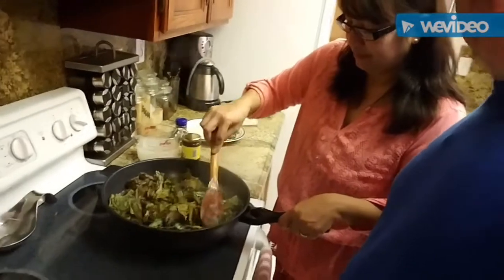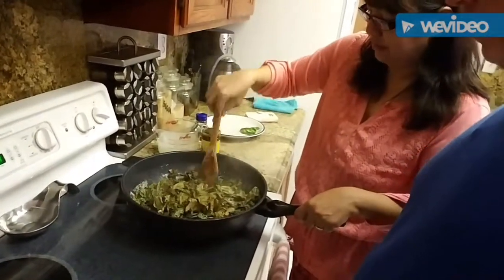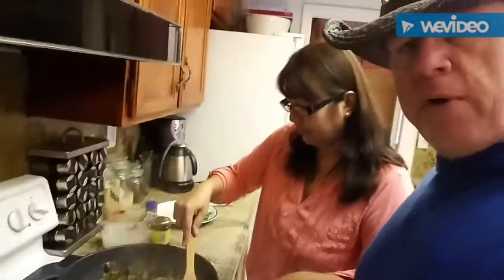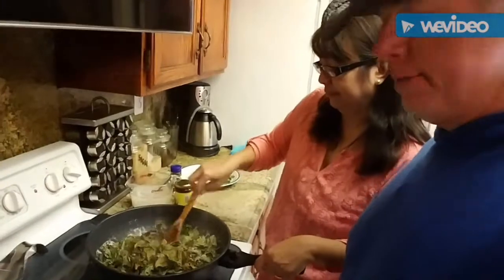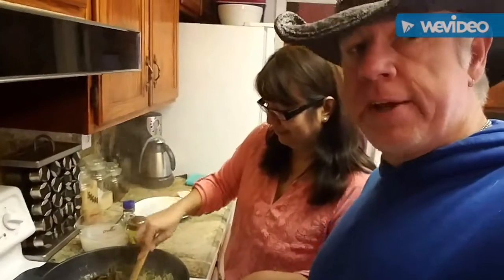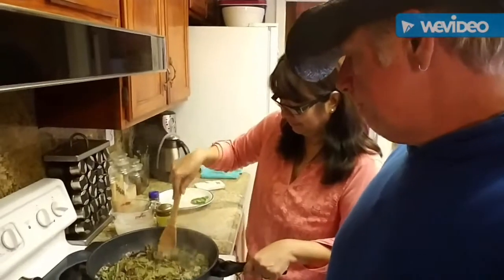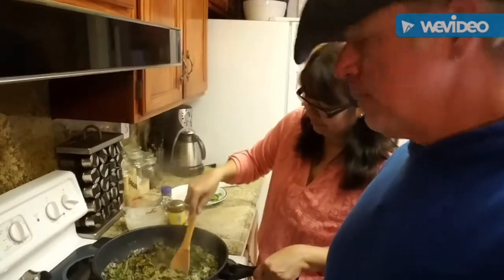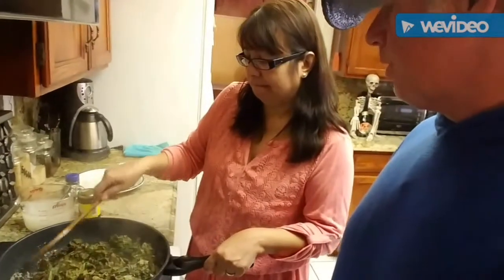We're gonna let that taro soak it up. Soak up all that gata, or sabao, which I call everything sabao. If it's a soup, it's a sabao. Yeah, so it really smells good. Really, really smells good. What's gonna be next that you're gonna be cooking?